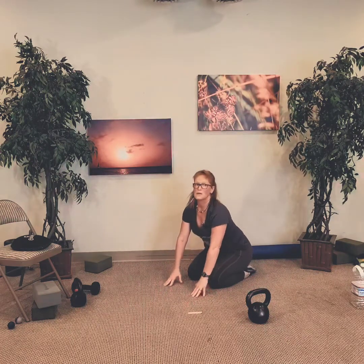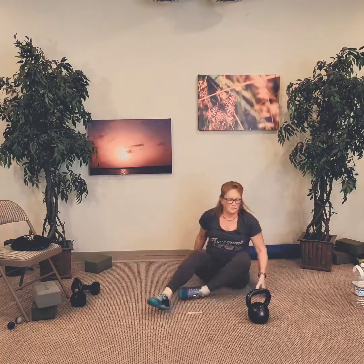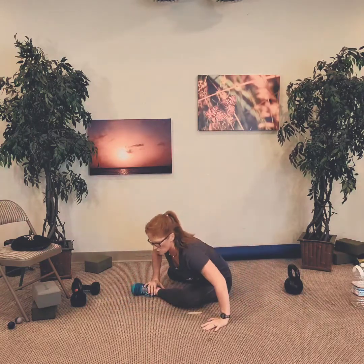Good. Body nice and tall. Chest is lifted. Bring your feet all the way out in front again. Get my little friend out of the way here. Open. Feel that length in your back. And then let's swing the left leg back, hinge forward across the right.